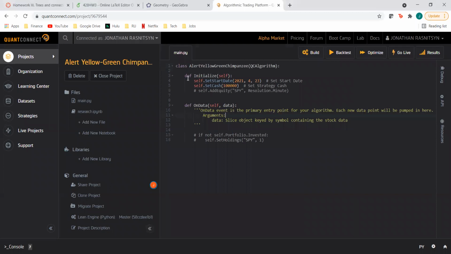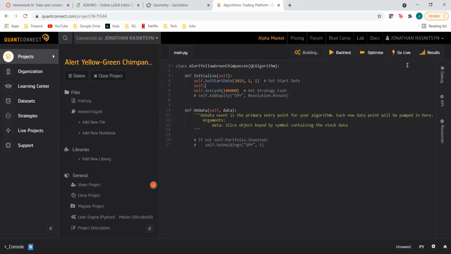Let's go back to the initialize algorithm right here. As you can see, there is a little tab. The very first command that is generated for you sets up your algorithm's starting date. In this case, we're going to be using January 1st, 2019. Then the next thing you're going to want to do is set up your end date.